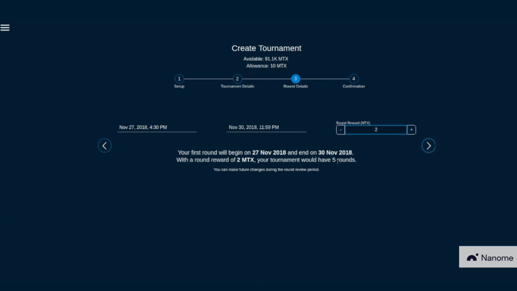And again, I'm wanting some iteration, so I want 5 rounds, that sounds great. I believe I'll find a winner within 5 rounds. But maybe one winner will just knock it out of the park on the second round. If that's the case, then they'll win the matrix allocated to that round, which might be 2 matrix, and whatever's left over on the tournament. Again, all this detail can be changed later on. So we're going to keep it at that.